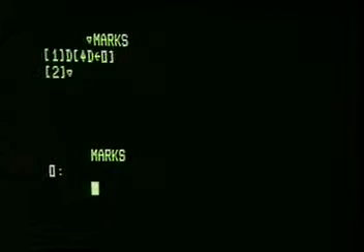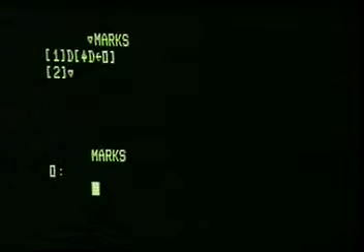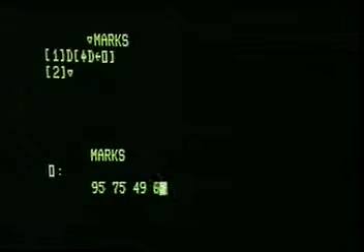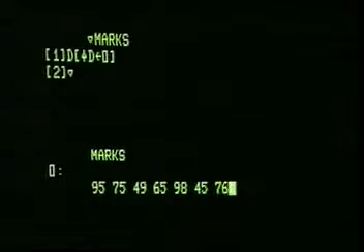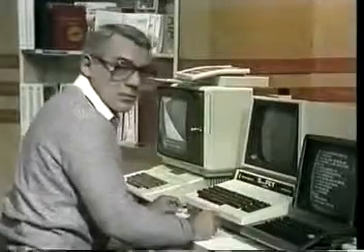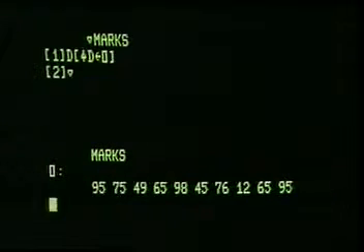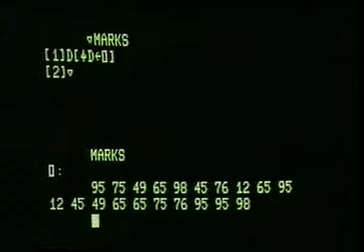This one is for teachers. It'll put the students' marks in ranking order. Type in a few numbers to represent marks and you'll see. Okay. Let's see, what will students get in examinations? So we'll say 95, 98, 76. How did you do in French? 12, 65, 5. Whoa, boy, that is really fast. And all that in just a short program. It certainly doesn't waste any words.